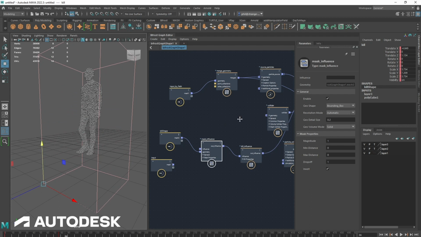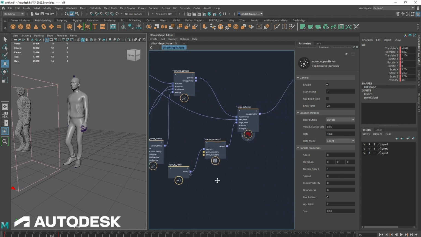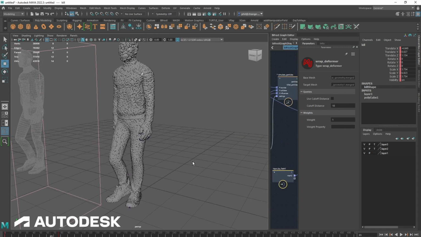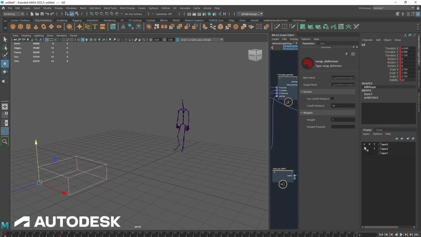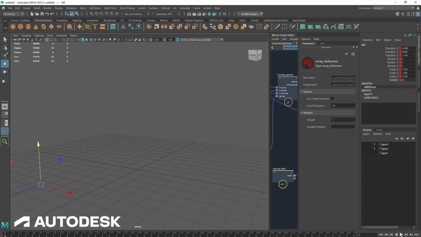Let's just put in a few more particles so they show up a bit quicker. Let's just go with 1,000 because we're crazy like that, and they'll just show up a bit more quickly. That's all good. So now all we have to do is come back to our wrap deformer, and we'll just put a weight of 1 in there, which has transferred them over. And so if I rewind and play, and let's just make everything else disappear, let's just get rid of the joints, I want to see those, and press play, we can see, there we go.